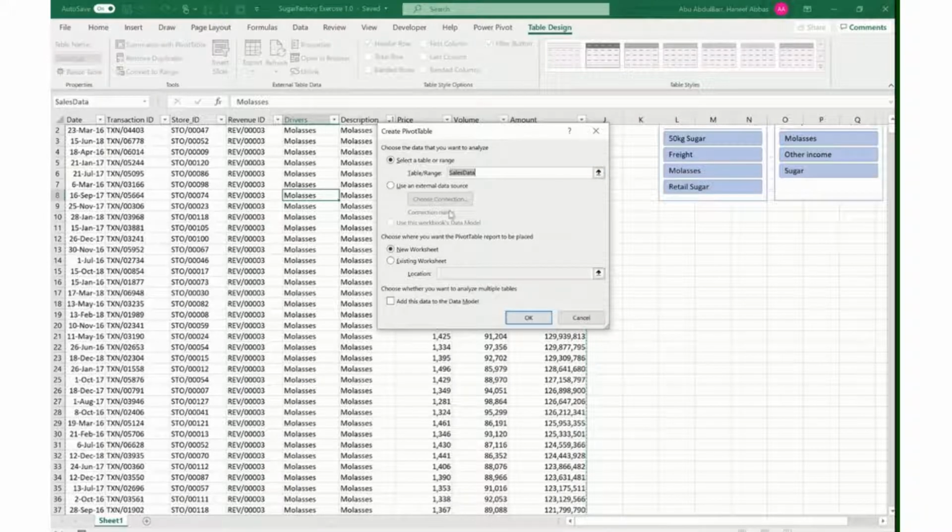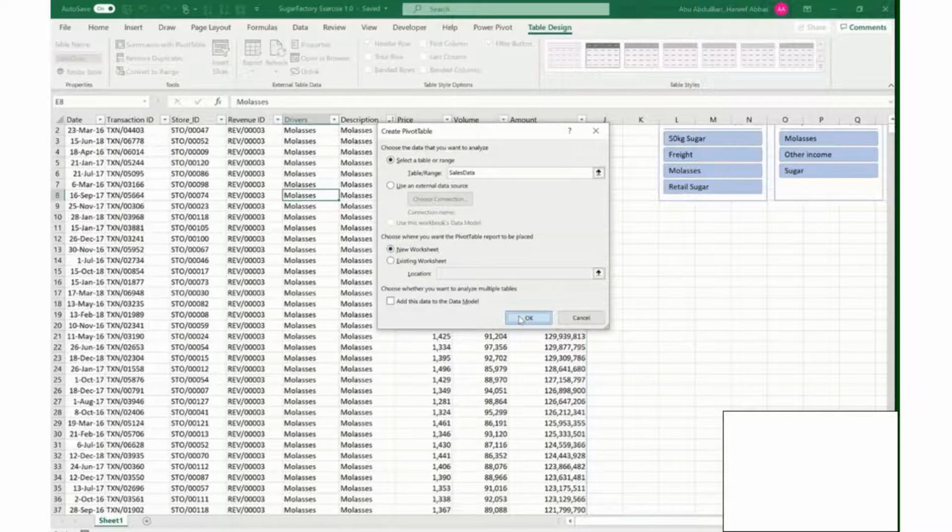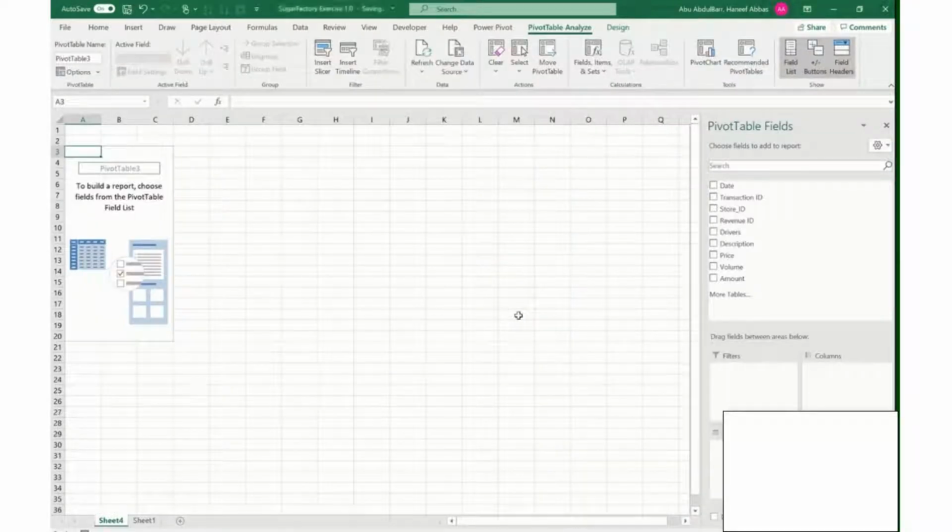The next information we need to provide is, do we want this pivot table on a new sheet or an existing worksheet? Since we don't have any report page within this workbook, I'm going to select the new sheet option and then say OK. Automatically the system creates a new sheet for us. We can see the new sheet here, and we are able to then create the pivot table.